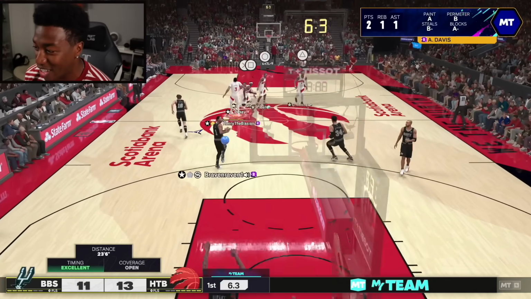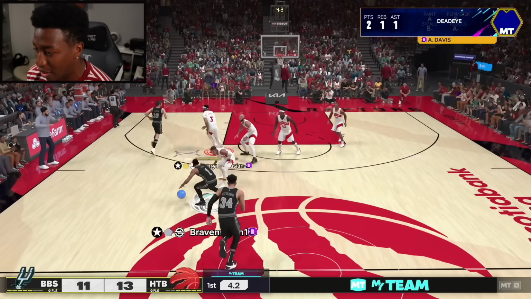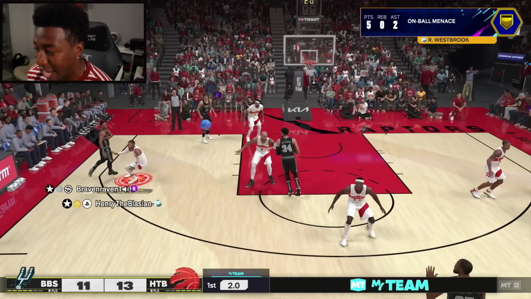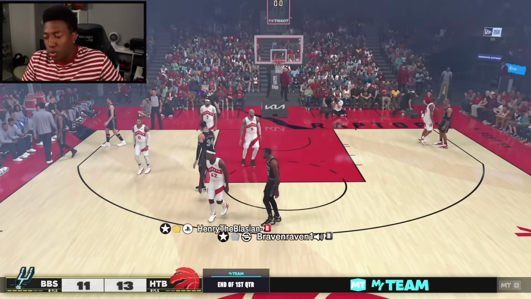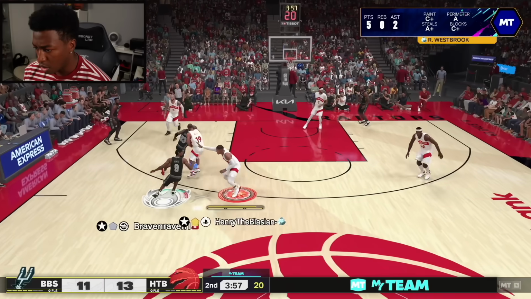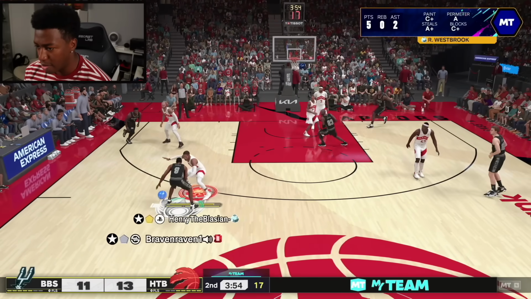When I got this Rajah, I was like, there's no way this is a day one card. Especially for 50,000 MT, he is a dog. Good defense! He tried to shoot over me. That's the end of the first quarter. Good starts. Jumping into the second quarter, Westbrook in the starting lineup is not getting any rest.